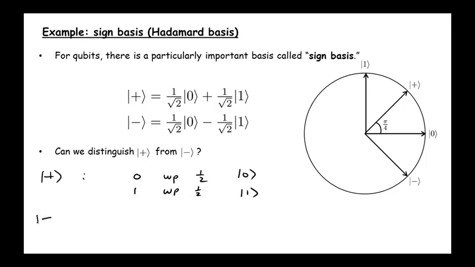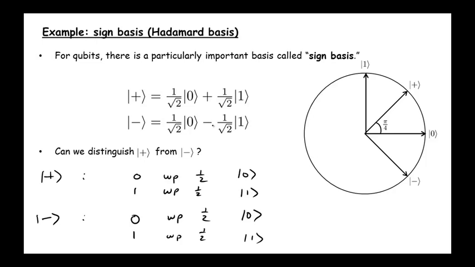What about if we start with the minus state? Well, once again, we see 0 with probability the square of this, which is 1/2, and 1 with probability the square of this. So the phase goes away, with probability 1/2. And again, in each of these cases, the new state is 0 or 1. So the results are completely identical when we do a measurement. And the reason is clear. It's because the probability is determined by the square of the amplitude, and so whether it's positive or negative makes no difference to the outcome.